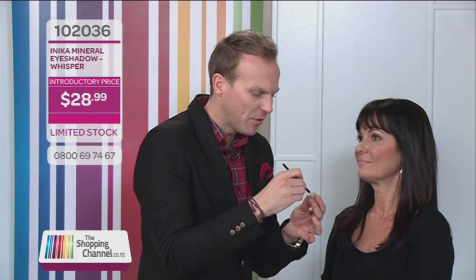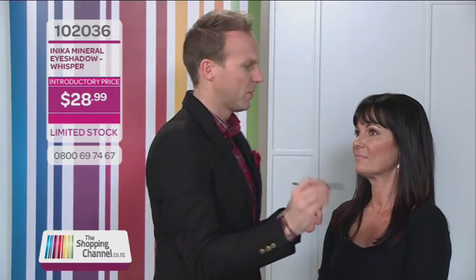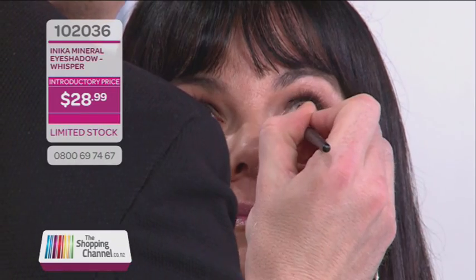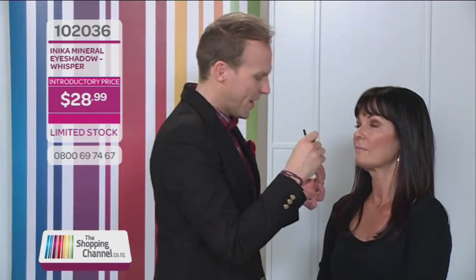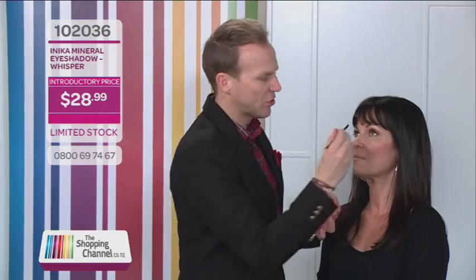The next and last product from the eye pack today is the Whisper. The Whisper is a great highlighting product — you can even use a small brush and use it on top of the cheekbone as a powder highlighter, but today I'm going to use just a tiny amount in the inner corner of the eye. Right in the tear duct, the inner V of the eye — that's where we always want to have light, so any dark shadows are not visible and the light will hit there taking away from your shadow. You might be able to see a little bit of difference from the two eyes — having a lighter inner corner really brightens it up.